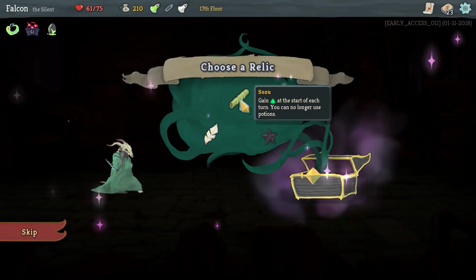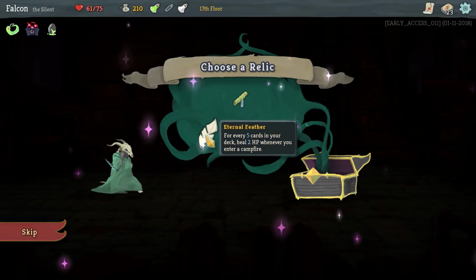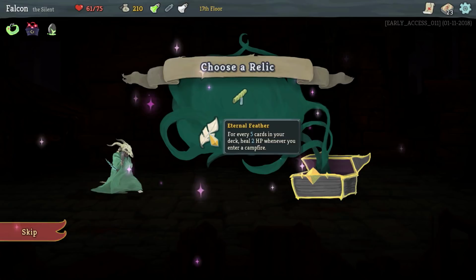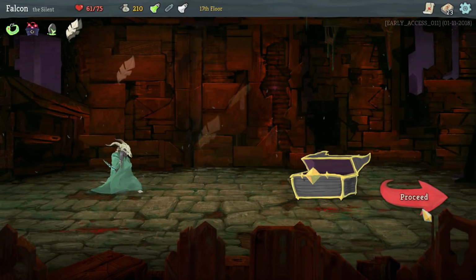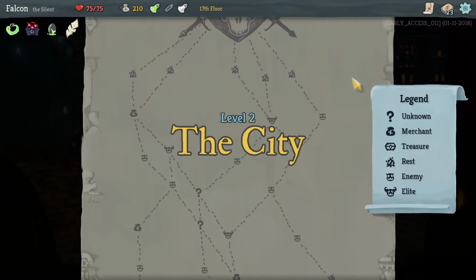And trinkets. Don't really like Sozu too much, because I can't use potions. I really like using potions. I think I'm going to take Eternal Feather. Elites now drop 2 relics when defeated. Yeah, I'll take Eternal Feather. I like that one. And that's it. We're off to floor number 2, or level number 2, the city.